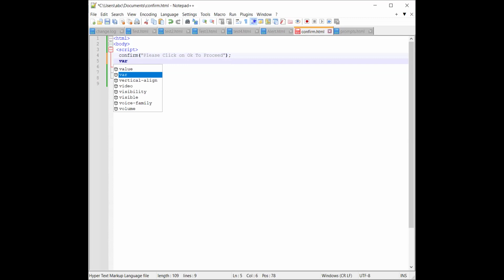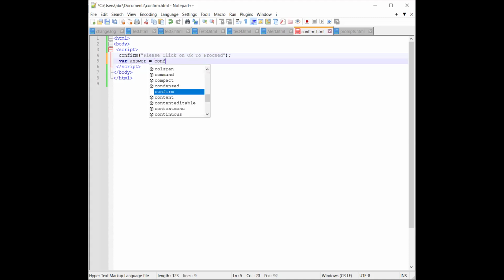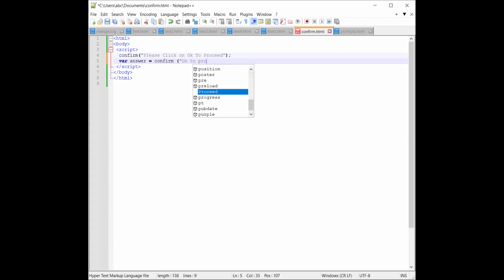These are the values returned and that is stored into this variable. For assigning a variable, I use the word var. So this is going to be a variable. The variable is going to be answer. And I'm going to give the answer confirm okay to proceed to check what happens with this.